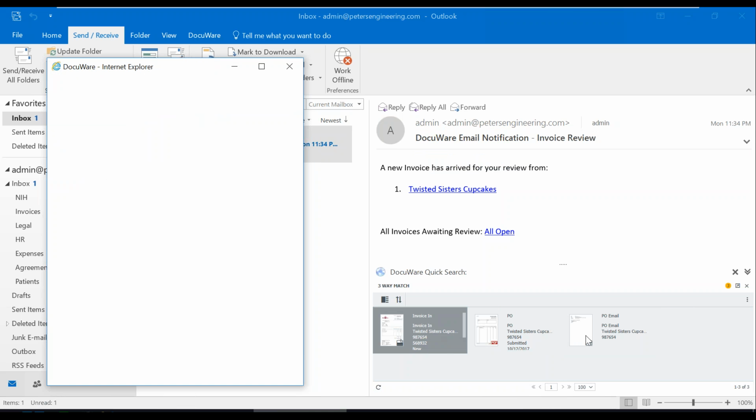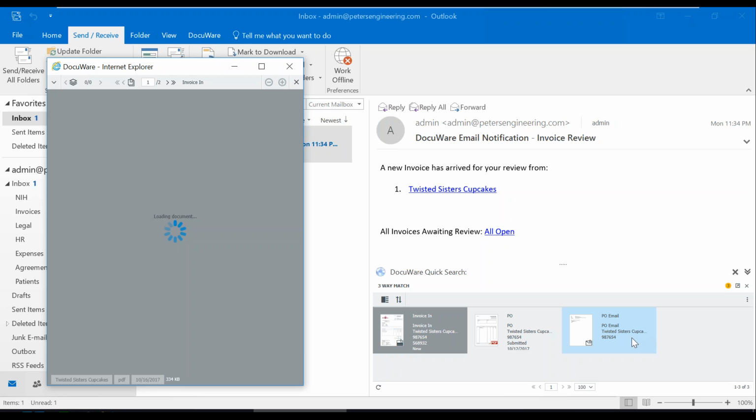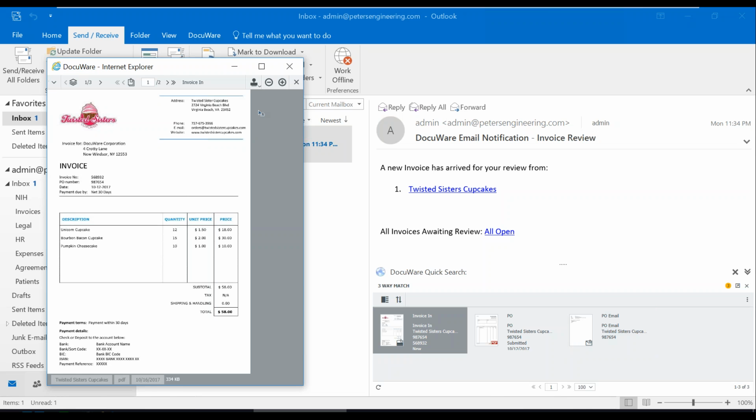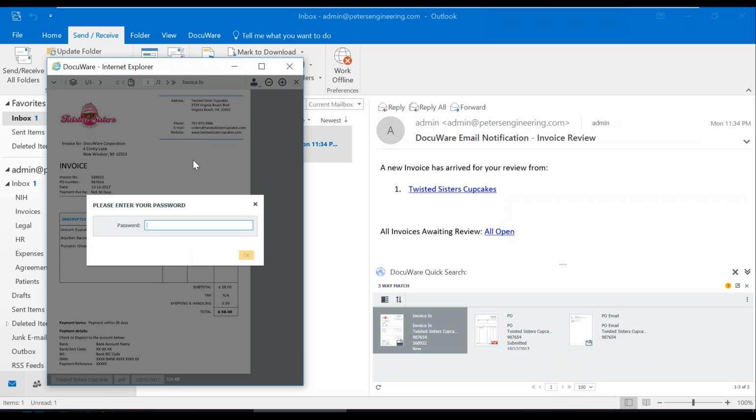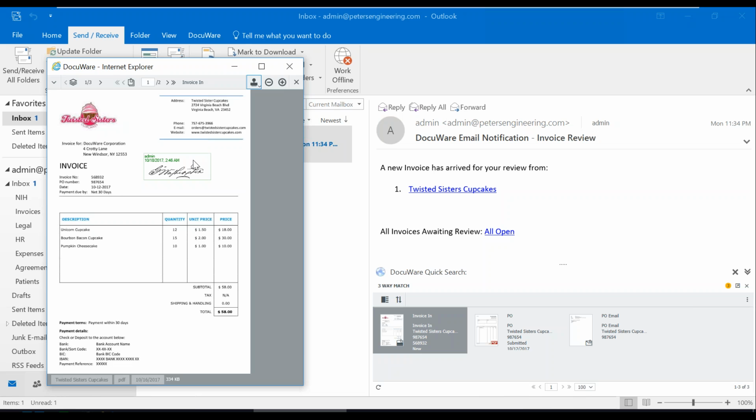So I can just double click down here in my little portal screen to open a copy of that invoice. If everything looks good and I'm ready to send this to QuickBooks, I can just apply a stamp. I'll apply my stamp here for QuickBooks Send to my invoice, and all I need to do is put in my password. That invoice has now been approved in DocuWare, and the information is ready to be sent to QuickBooks to create the bill record.